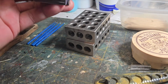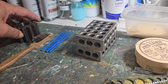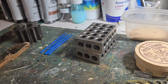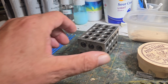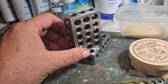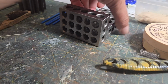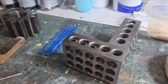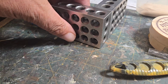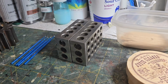Another thing is weights. This is just an old sprocket. Pretty heavy thing. If you put bracing on wood, and you want to weight it down, or if you have a real thin piece that may be stained and you want to keep it perfectly flat, these things are good. These are called 1, 2, 3 blocks. I also ordered these off Amazon somewhere. They also can be used to keep things square as well. For example, if you want to put a wall section here and then another one there to join the corner, it's helpful. You've got some good weight for it. I think they're some kind of machining tool, actually, for real life.